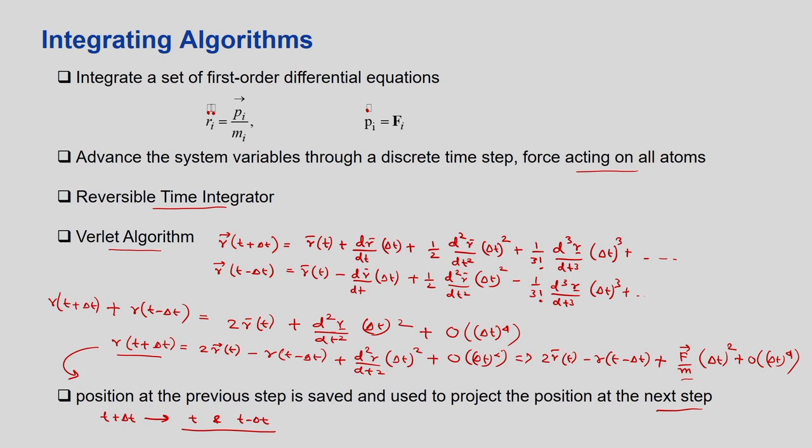So, for the velocity, what you will have to do is use a finite difference method. So, in this case again I can write down in terms of this distance. You have the current position, you have the previous position. You use a finite difference formula, you get the velocity at the current time step. In this way, you can actually calculate the velocity.